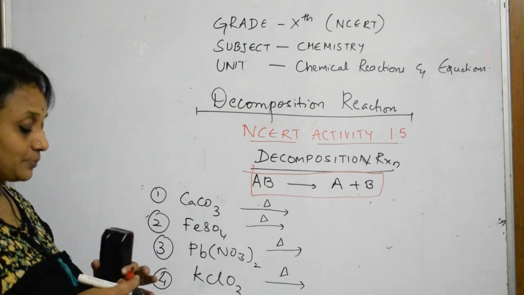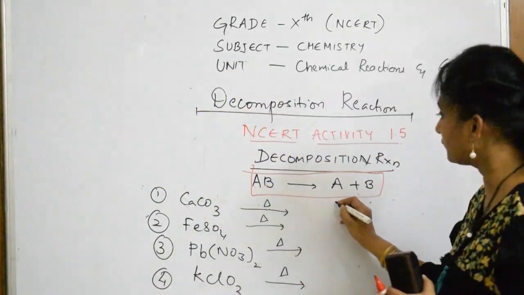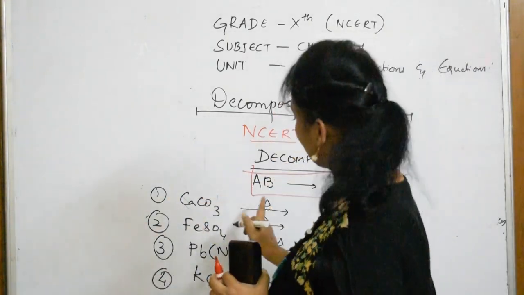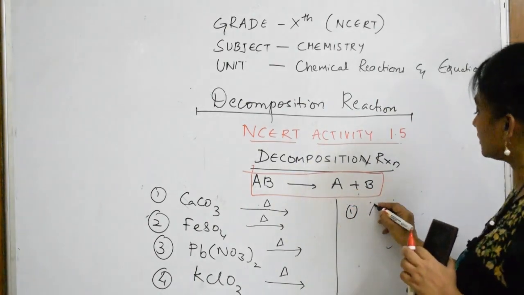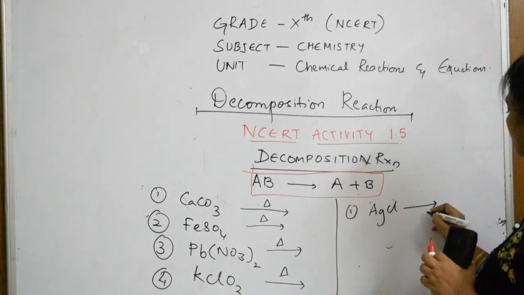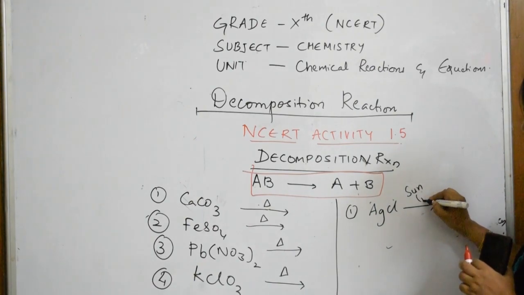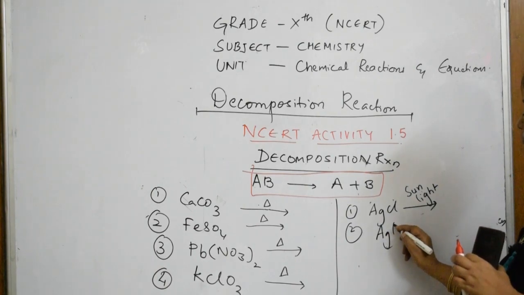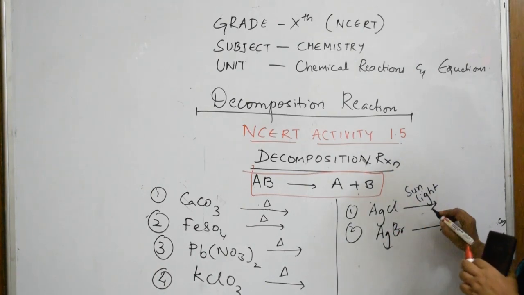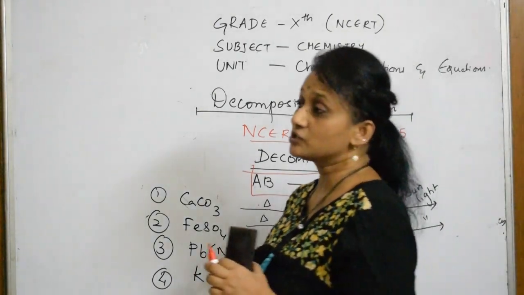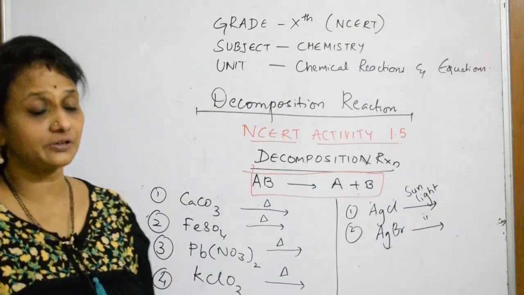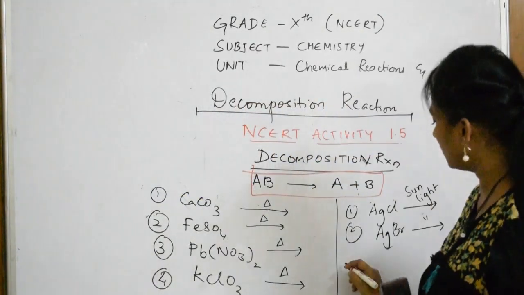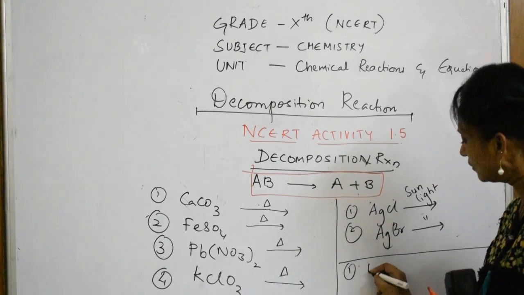Next, after this decomposition, I'll be teaching the next type of decomposition, that is decomposition in the presence of sunlight. This is heat. Now I'm saying sunlight. So I'm going to teach you the decomposition of silver chloride, that is in the presence of sunlight. I'll write it as sunlight. I'll also be teaching you the decomposition of silver bromide. These two reactions will occur in the presence of sunlight only. So these reactions will be used for black and white photography. That also I'll teach. Right. After that, I'll be teaching the decomposition of one more type, that is electrolytic decomposition.